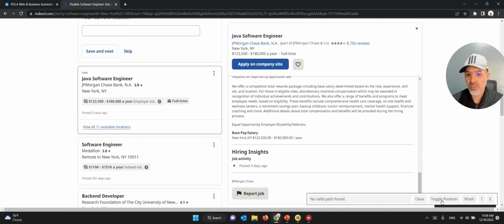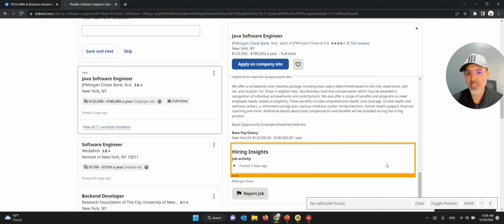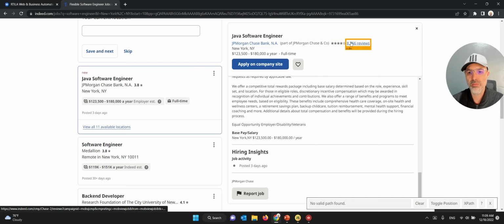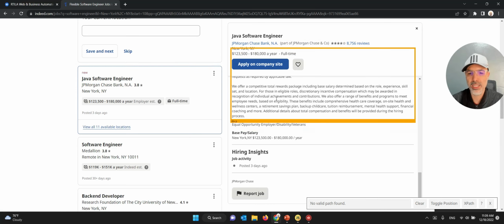As you can see here, it creates this bottom bar that will allow you to find the CSS or the xPath, and you will see that it's very similar to our selector on RTILA. We use the same technology, which is about highlighting, clicking, and then re-clicking again.